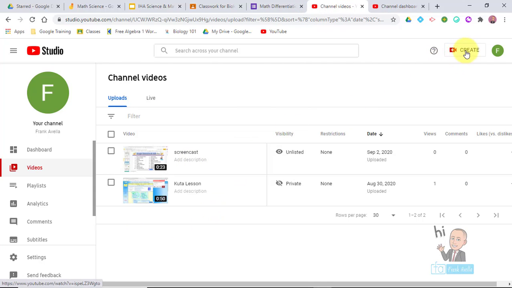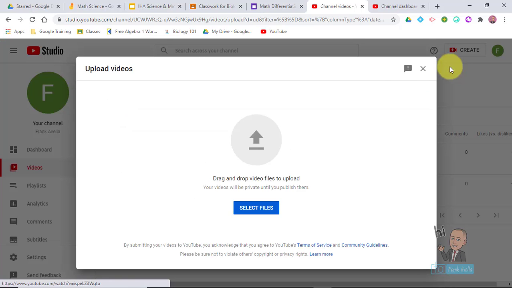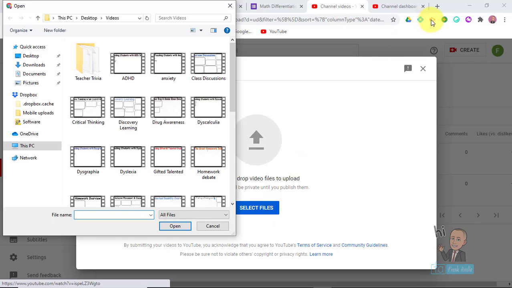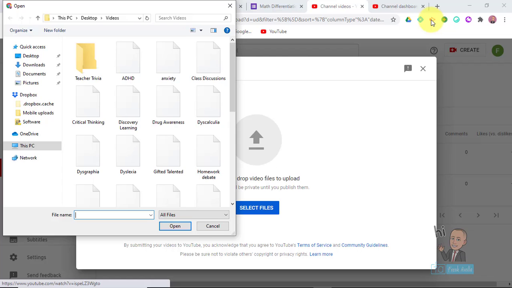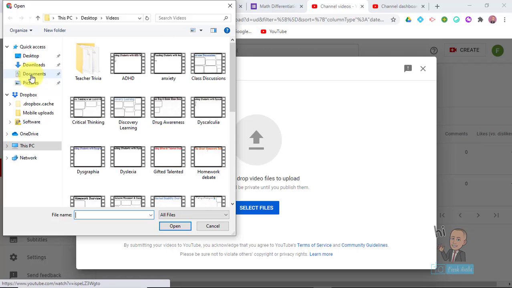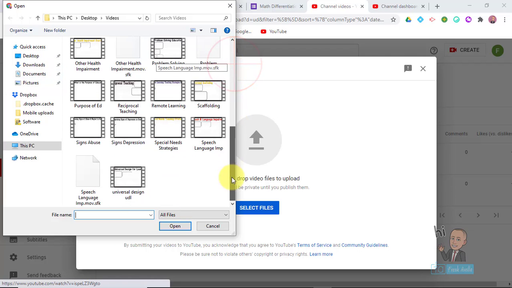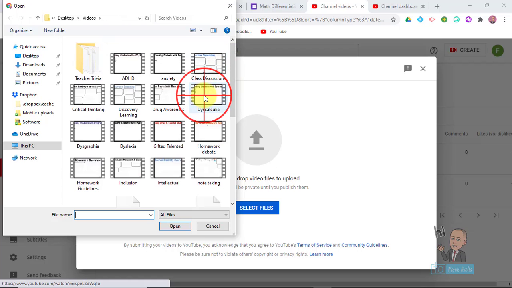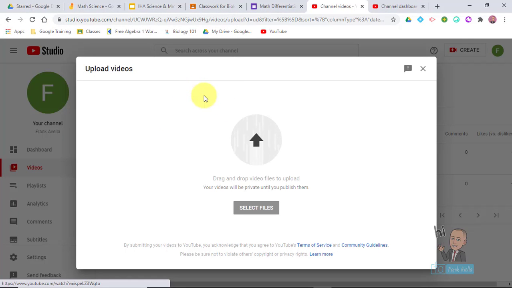So to upload a video, like I said, you would just go here. You would go to upload videos. So I'm going to show you how to upload a video. It says drag and drop to select videos. So I'm going to select a video from my computer, and if you're actually using Screencastify, you could jump past this step and it'll just send it to YouTube. That's something that's also great about Screencastify. So here are some videos, teaching videos. Maybe I'll do this one here, a video on dyscalculia.